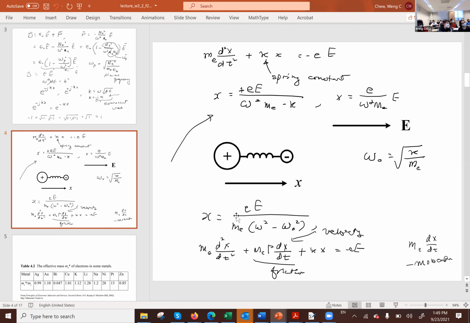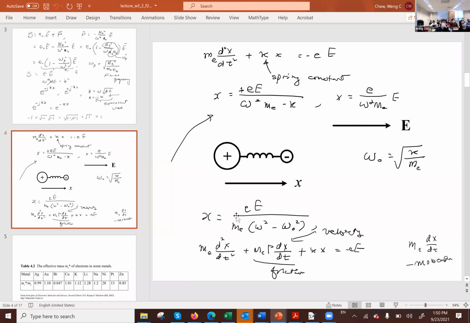Because if you look at Newton's law, m times d squared x/dt squared is also the rate of change of momentum, which is the force. So because it's collision, it becomes collision frequency times the momentum. Okay. That is the first one. When you put in this form, I think I also asked you to use the term to calculate the conductivity of the semiconductor material, for instance. So all these are straightforward. You can actually work things out.